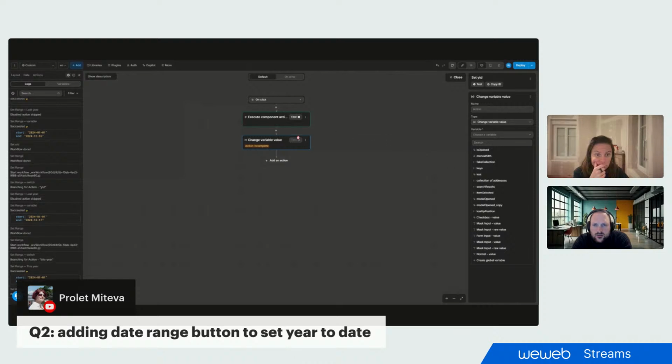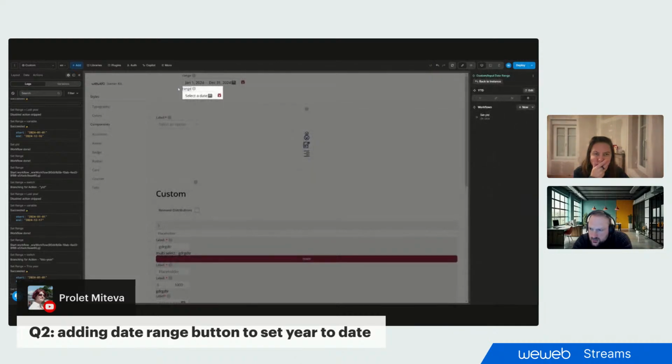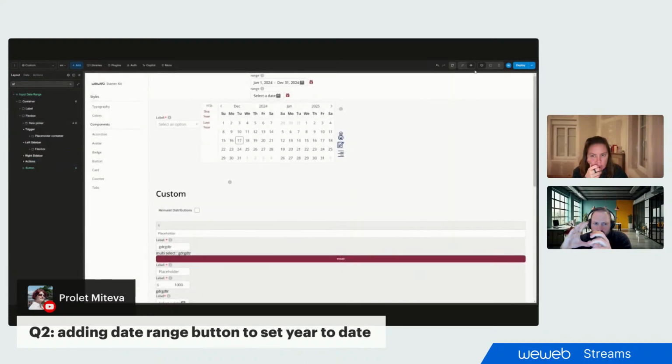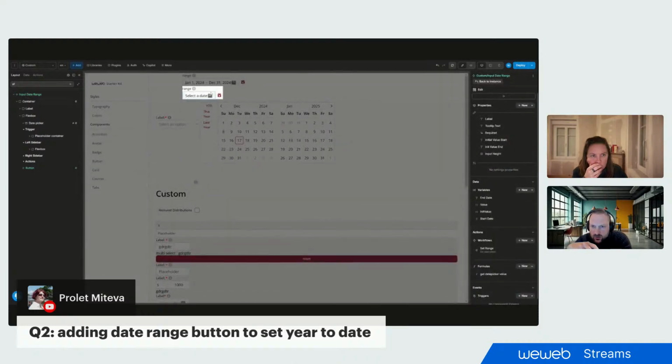Okay, so can you show again the layout? I just need to check something because you should have access to that one. So you are here and you are saying that within this you cannot access the date picker above, right? No. This one is a component, so you have to open it, right? I think because you have components inside components, right? Yes. Just need to understand.